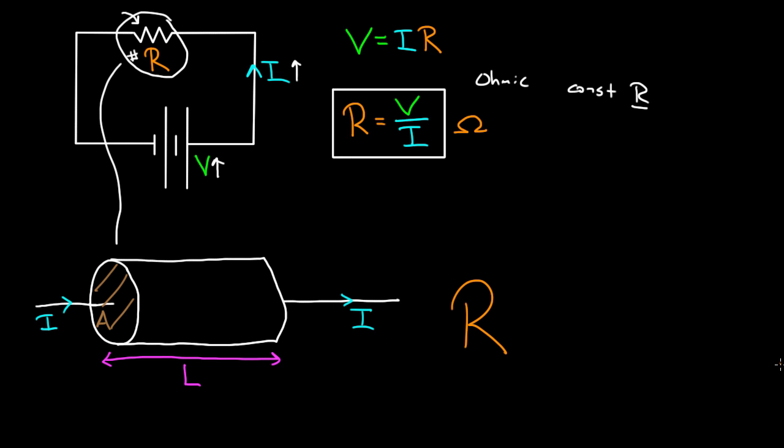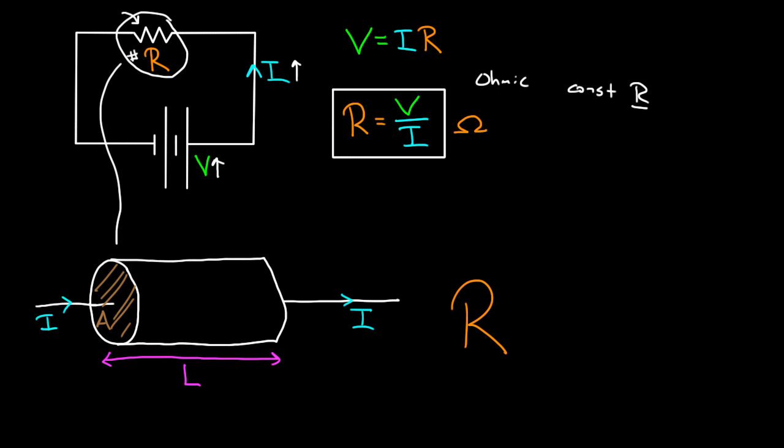How about the area, this cross-sectional area? Let's say I increase this area and make it a wider, larger diameter cylinder. Well, it makes sense to me to think that now the current's got more room to flow through, essentially. There's a bigger area through which this current can flow. It's not as restricted. That means the resistance should go down.